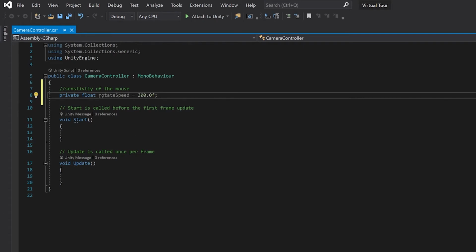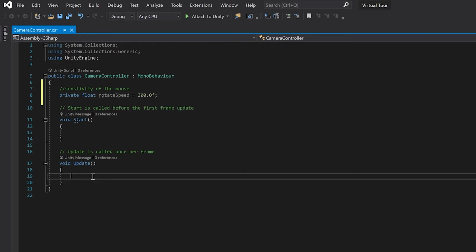If you try your project and don't like it, you can just go in here and change the number to anything you're comfortable with. So next, down here in our update, we're going to go if Input.GetMouseButton, and I'm going to look for mouse button 0.